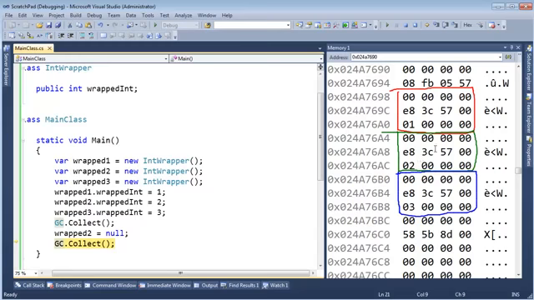Well, bye-bye. Okay, pay attention to what happens. F10. Look at that. Look at that. We still have wrap 1 and wrap 3, but then the garbage collector saw there was a little bit of room here and shoved something in there. So that's kind of cool, right? Anyway, garbage collection in a brief nutshell. Again, there's plenty of reading out there if you want to read about it and really learn these algorithms inside and out.